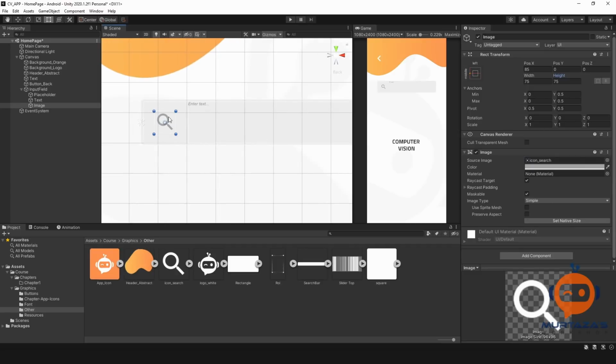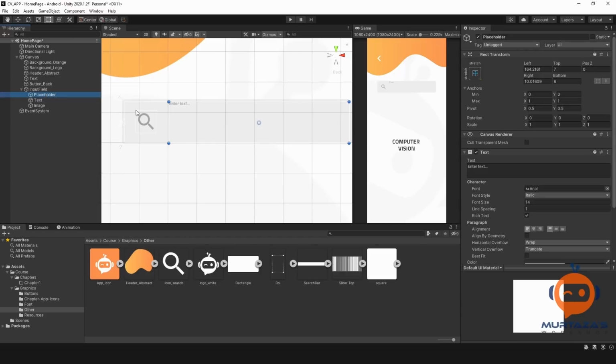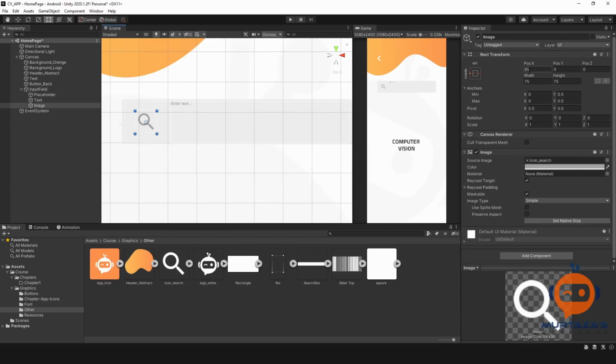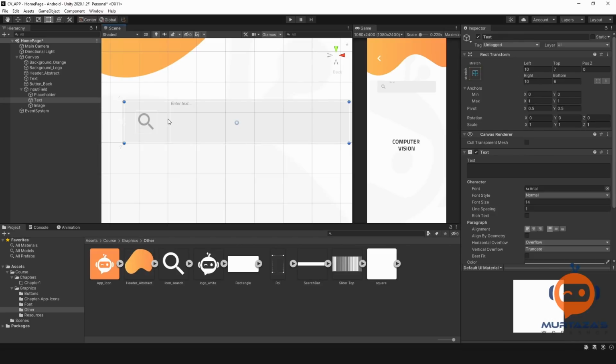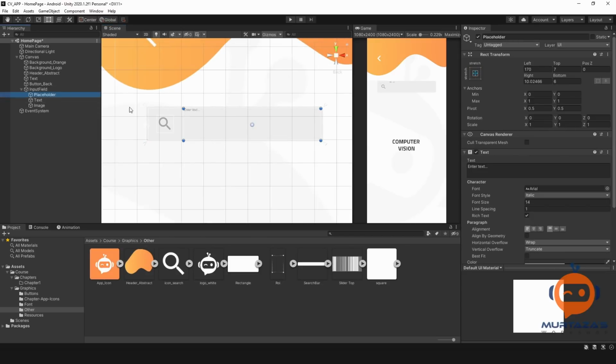Then once that is done, we are going to go over here to our placeholder, and we will check our anchor here. How much was it? It is at 85. So 85 plus 85 is 170. So we will move this placeholder to 170. It's already at around 170, so we can change this to 170. There you go. So now it's evenly distributed, and we can go to the placeholder again.